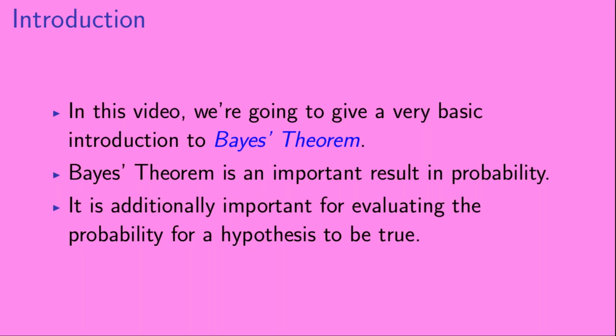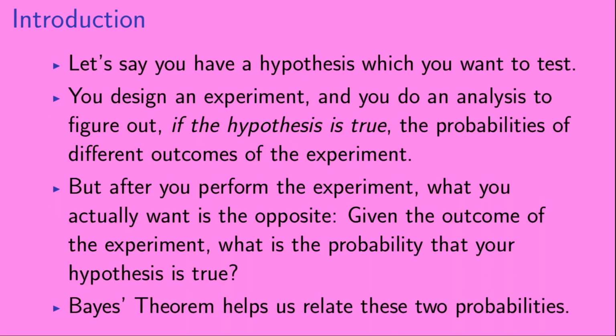Bayes' theorem is an important result in probability. It is additionally important for evaluating the probability for a hypothesis to be true. Let's say you have a hypothesis which you want to test. You design an experiment and you do an analysis to figure out, if the hypothesis is true, the probabilities of different outcomes of the experiment.